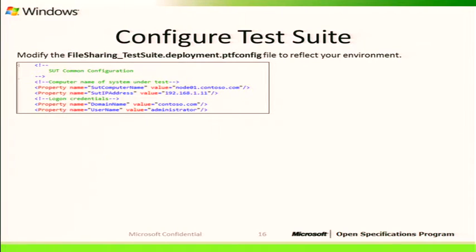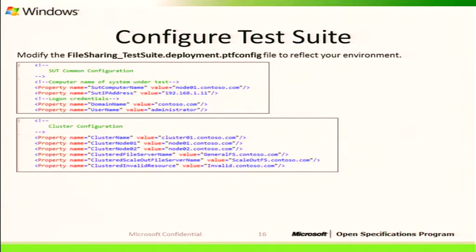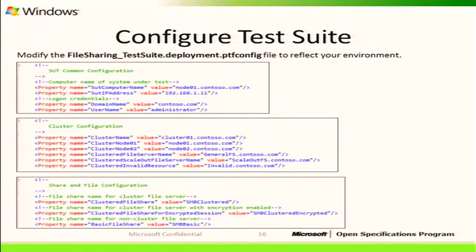If you want to change the SUT server properties such as computer name, domain name, and username, we could put the change here. If you want to run the cluster-involved scenarios and use your own environment, we could make a change in this section. Also, we have the section tool for you to change specific files, such as the cluster shell.